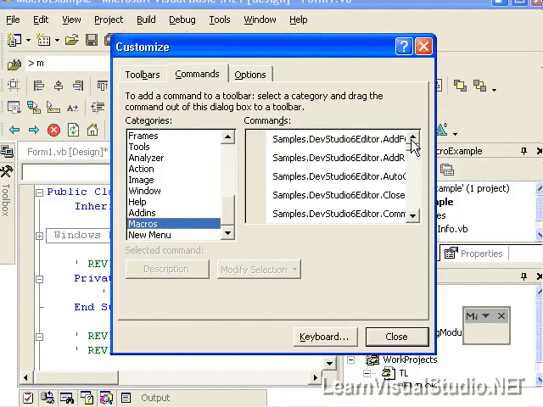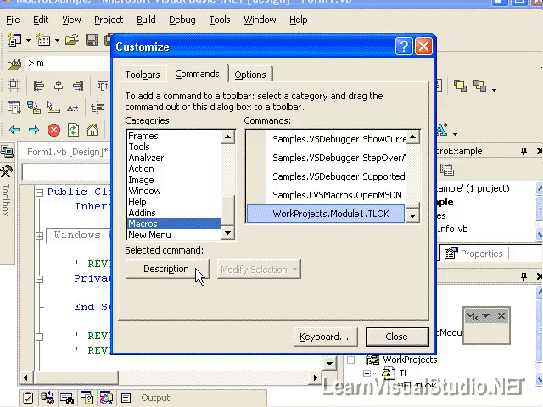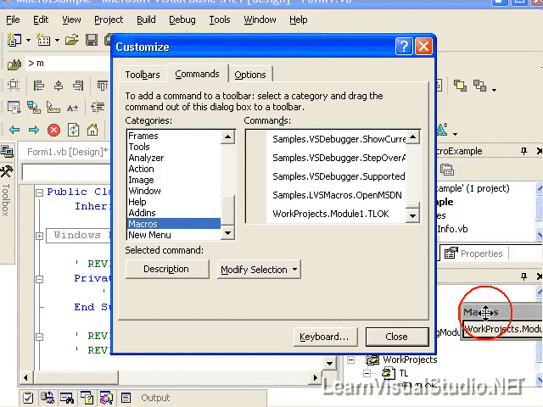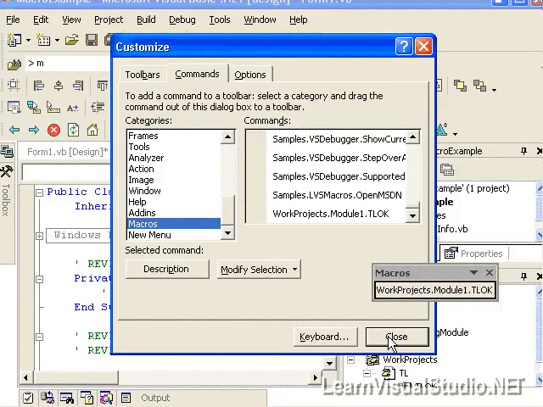And notice that the macro commands then appear, and we're going to scroll down to our WorkProjects, Module1, TLOK. I can even take a look at the description of this. I can look at the keyboard mapping for this. But what I'm going to do is hold my mouse button down and drag it, and drop it into my macro toolbar, and that looks great.